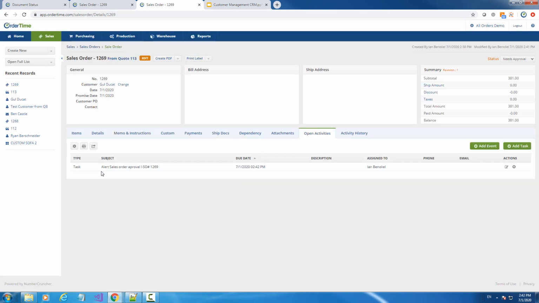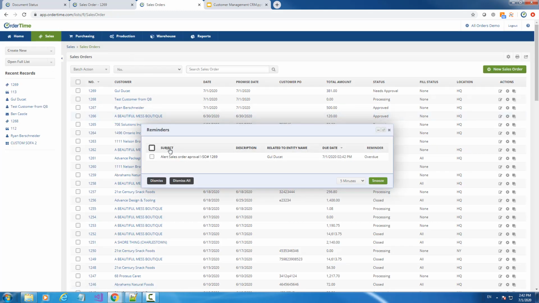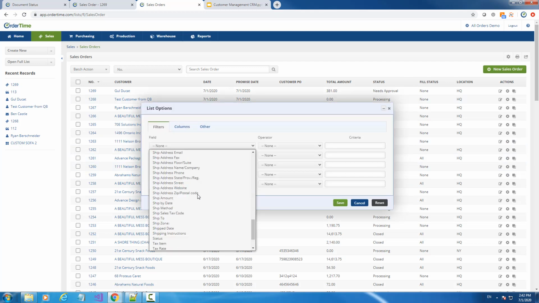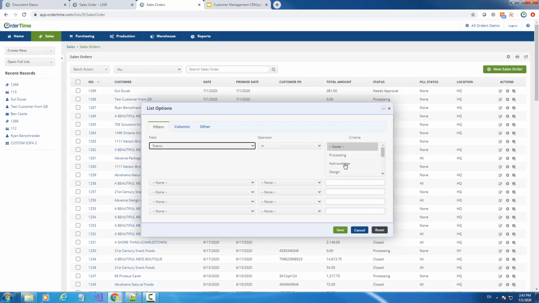Okay, so there it is. I think I turned off the pop-ups. I should have had the pop-ups on. I was expecting to see a pop-up. But here's the alert. If I'm the approver, I can filter my sales order list by a certain status.